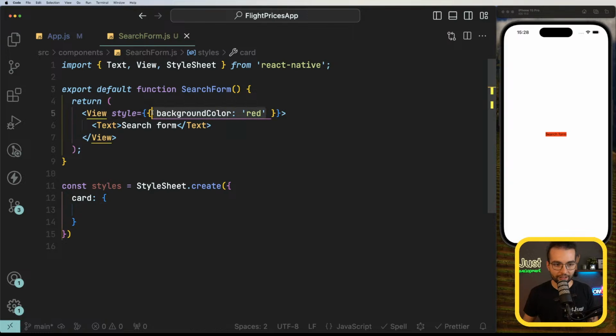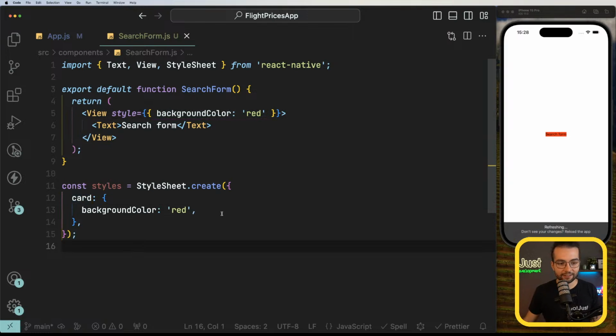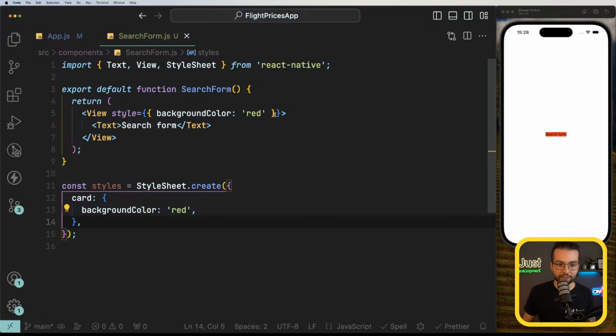And if I'm going to bring this background color to our card here, what we can do is replace this object. And here, if you are new to React Native, pay attention to the brackets. At this moment, we have two of them because the first one opens the portal basically to JavaScript, and the second one represents the object.